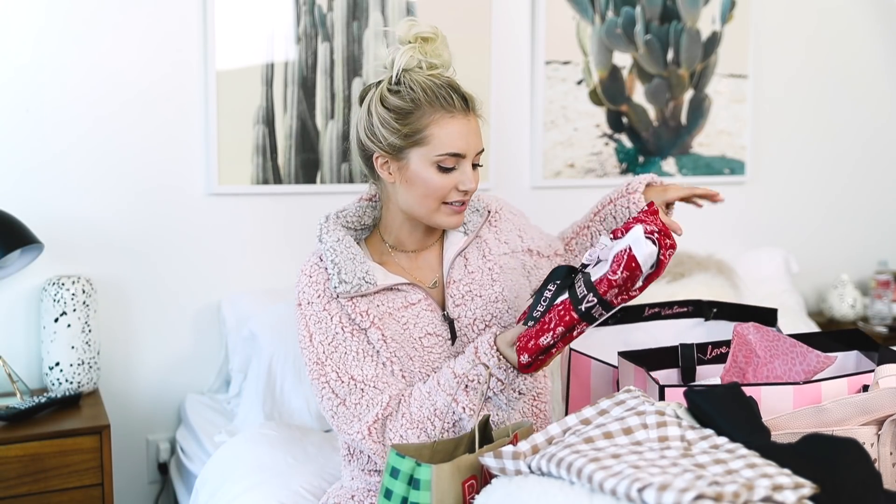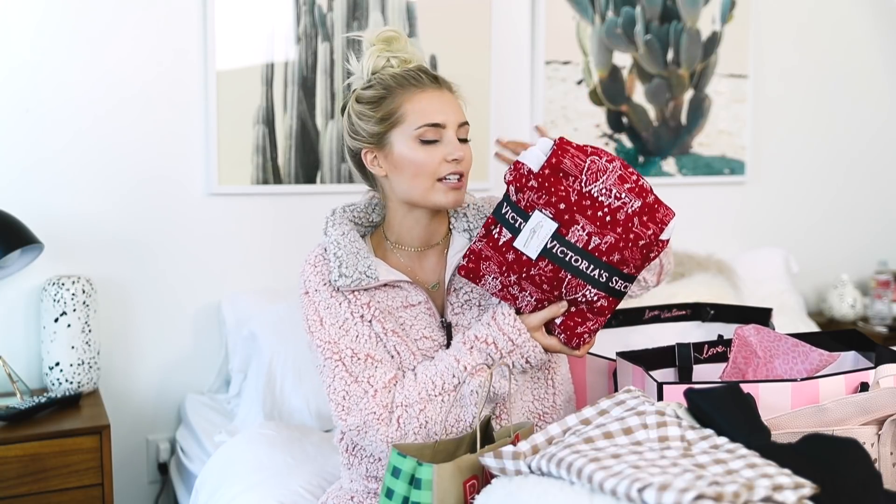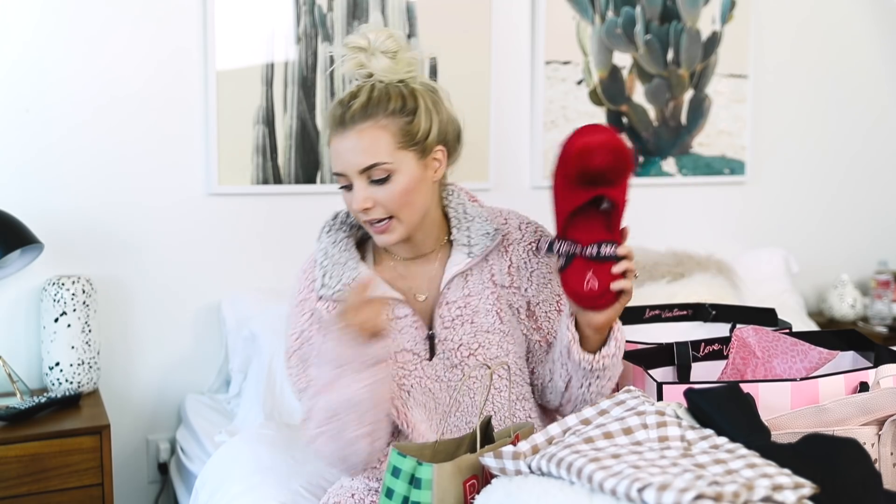Every year I like to get a new PJ set from Victoria's Secret, so I got this cute little red one. There weren't a ton of options — I still like this and think it's super cute, but I literally only saw this one and then one gray one. The ones I got last year were gray, so this was kind of my only choice, but I still love these and it's tradition. They literally had one extra small left and I grabbed it and ran — just little thermal matching PJ sets. Those PJs also came with a free slipper, and I picked the red ones so that they would match. That is everything I got from Victoria's Secret. My style has changed a little bit and I don't really wear as many Victoria's Secret loungy type clothes anymore, so I mostly just got stuff for the giveaway besides the pajamas.